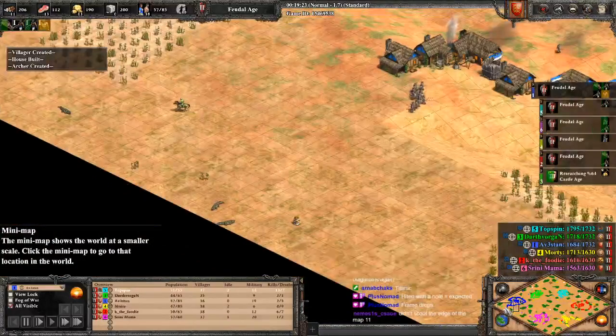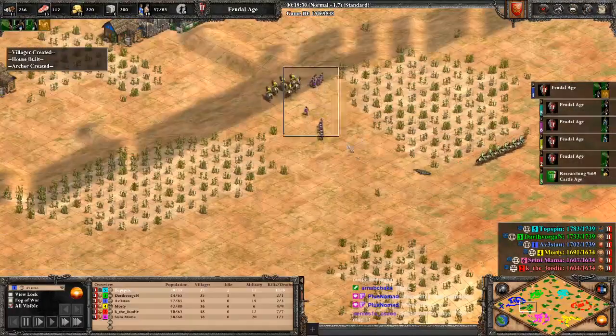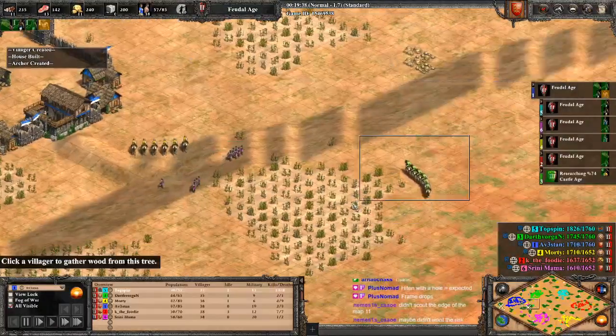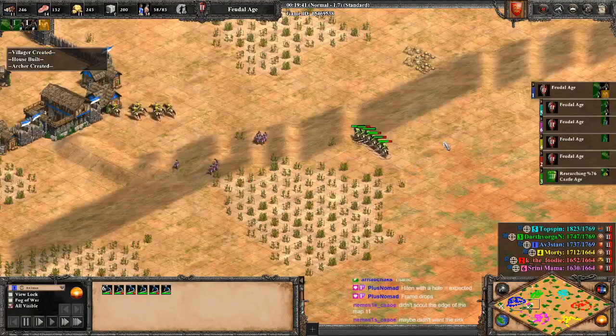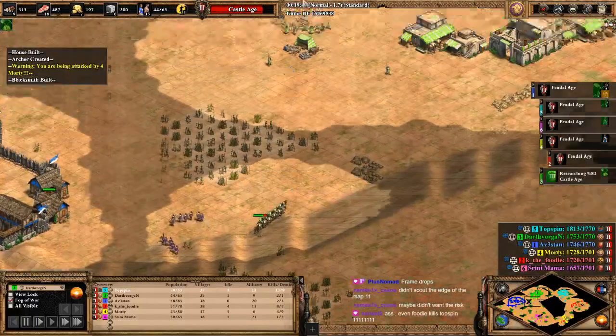Didn't scout the edge of the map. Both the armies are moving on the right side. Hitane might be able to spot it. This is a lot of army. Does Omkar know about this? Yeah, Omkar knows about this. Omkar is keeping an eye on this.